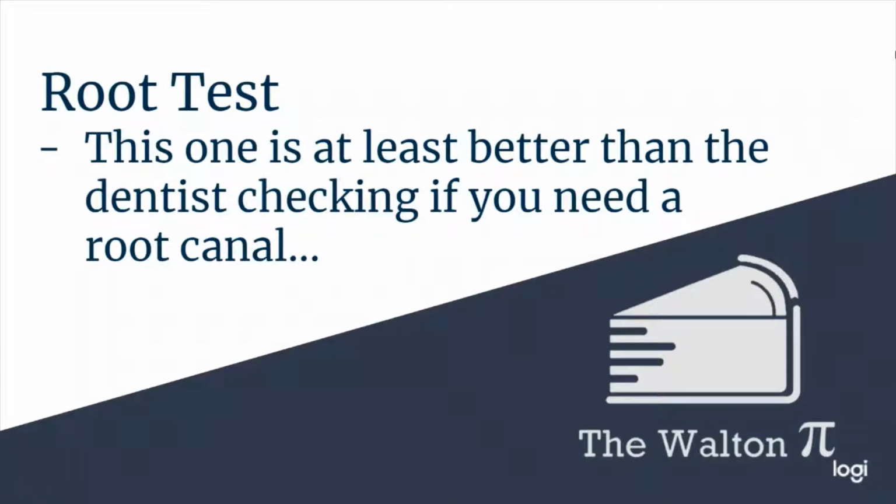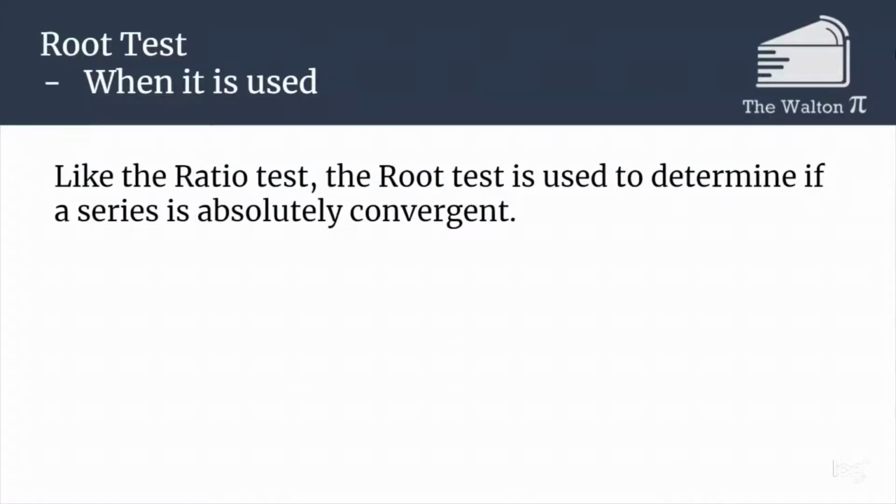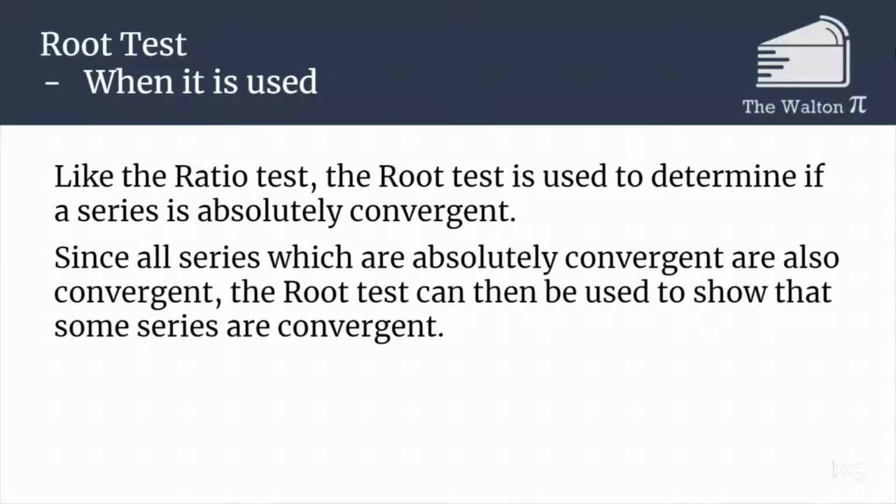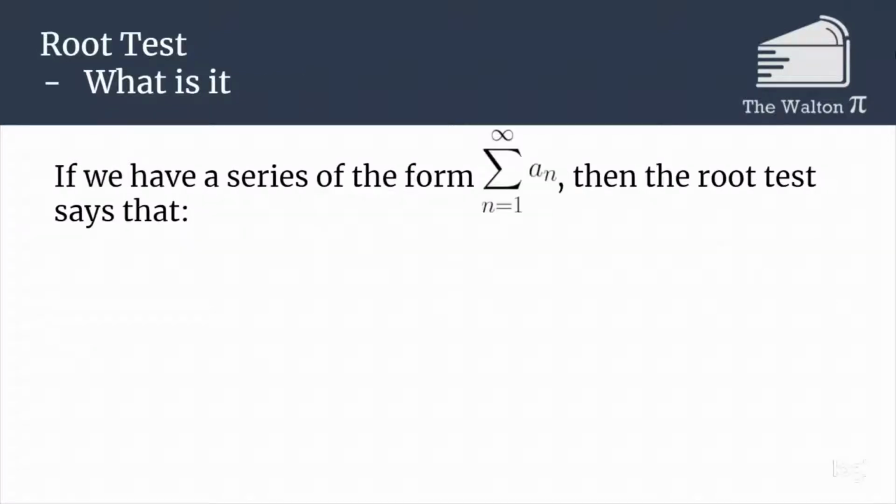Today we are going to be talking about the root test to determine the convergence of a series. So like the ratio test, the root test is used to determine if a series is absolutely convergent. Again, since all series that are absolutely convergent are also convergent, the root test will then be able to be used to show that some series are convergent.